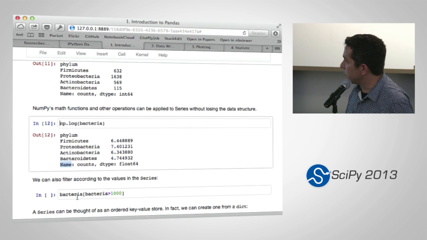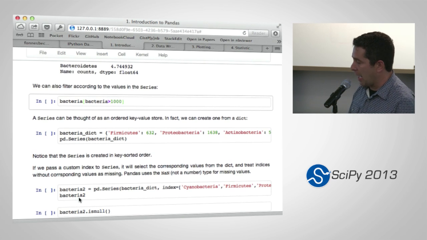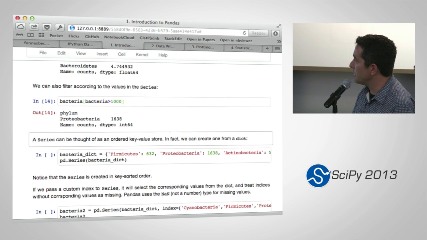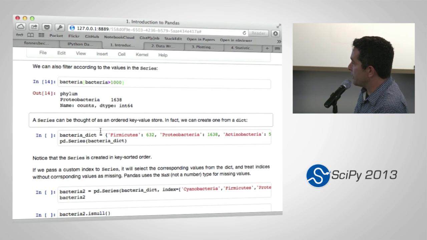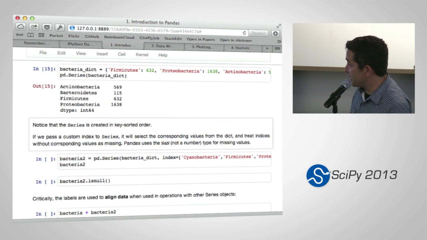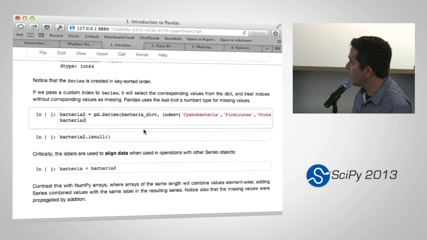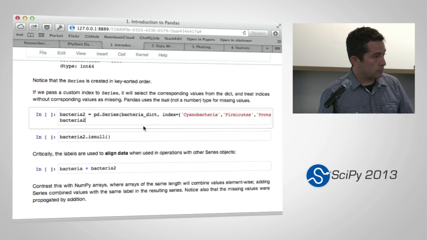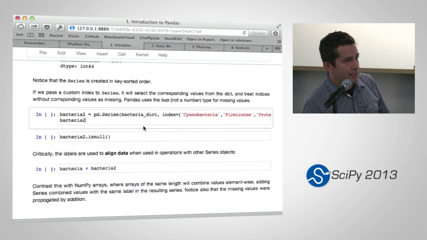Where are we? Okay, yeah, we can use the values just like an array, we can use the values to filter. So however many with counts more than 1,000 in this case. And what we can do is actually create a series from a dict. So it's like a key-value store, right? So create it as a dict and pass it to the series constructor, and we get a series. That's another way of creating a series rather than passing a list or something like that. I think it's an array internally, but the series has a dict structure in there somewhere.